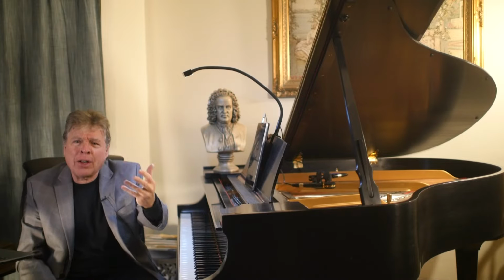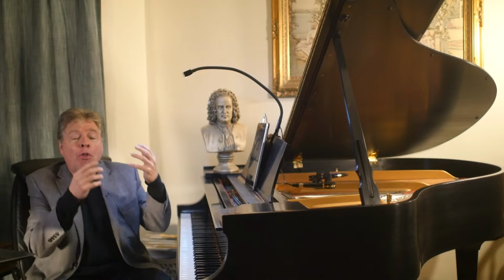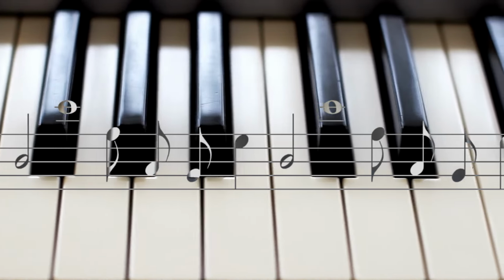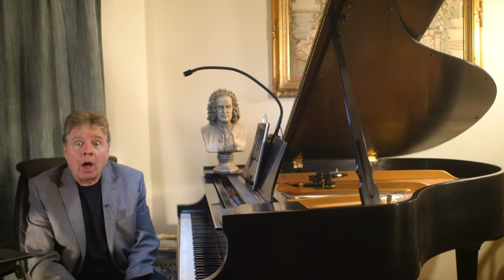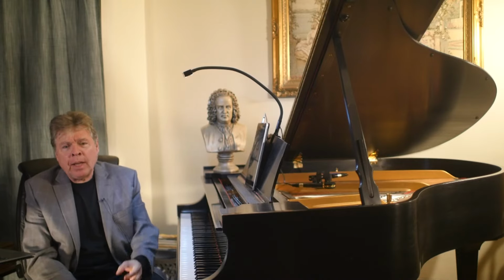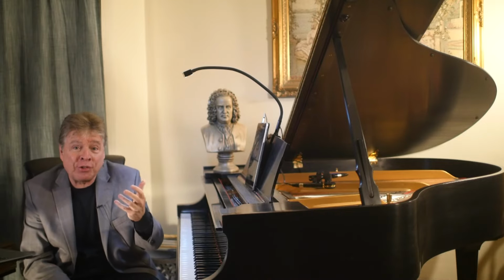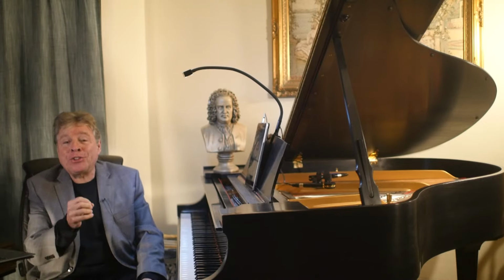Well, what about these fundamental techniques? Does that kind of do it for you? You know all the fingerings for all major and minor scales and arpeggios. You've got certain other techniques, wrist technique, arm technique. You think, would that do it? How about thirds, sixths, tenths? You know, the list goes on and on.